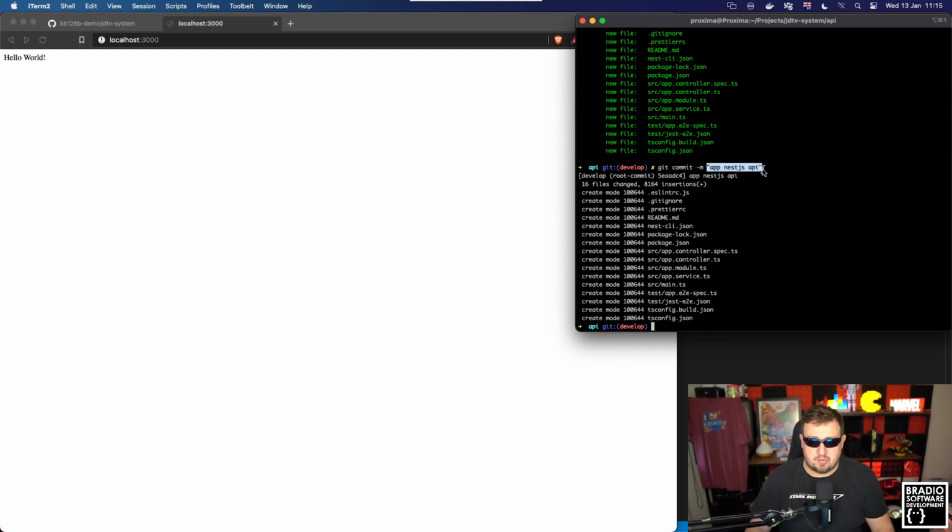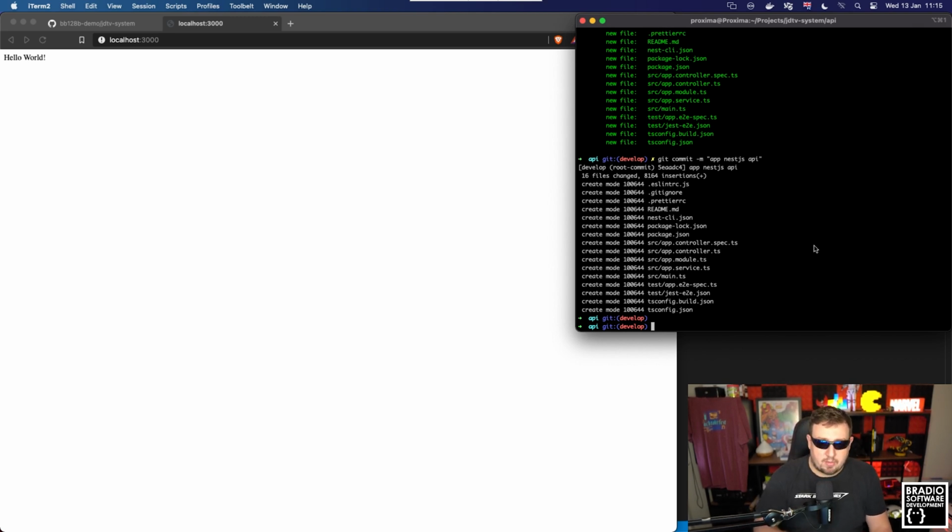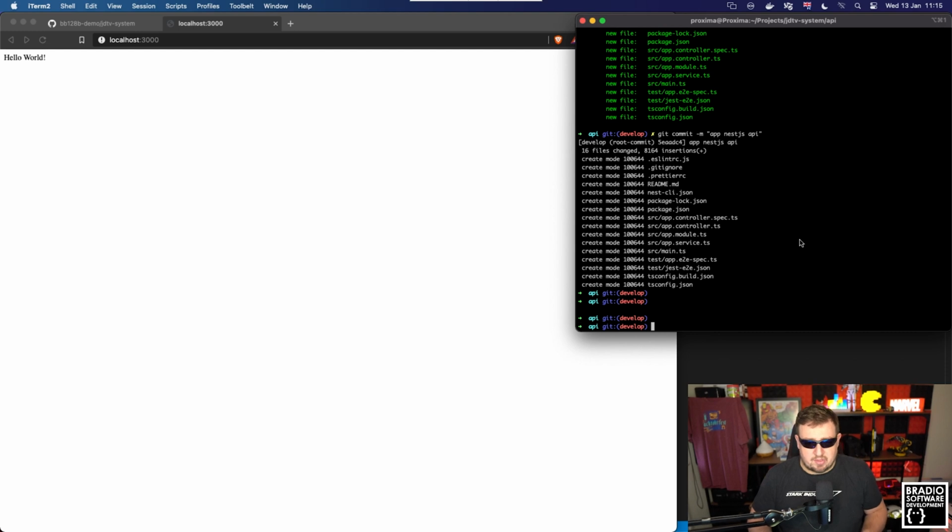You don't have to use the command line if you would rather use a GitHub GUI, which I know a lot of people like to do. There's one called Fork, I think, and there's another one that a lot of people use that I can't actually remember the name of, but I'll put it in the description. You can use those if you're not that familiar with the terminal. I just prefer to use terminal because I think it's a little bit quicker and I can do a lot more stuff with it.